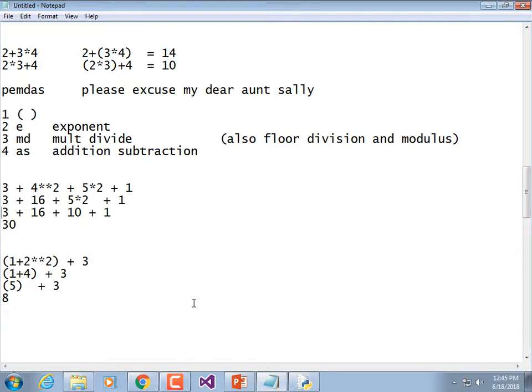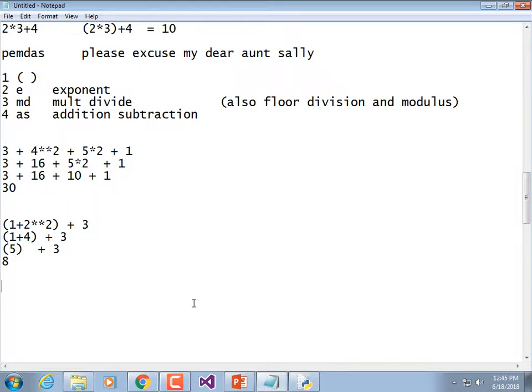If I was going to redo this expression and I did want some help typing it in, here's what I would do. I would have that expression, I would replace that with 16, I would replace that with 10, and then I'd be ready to go. I wouldn't necessarily type all 4 lines.